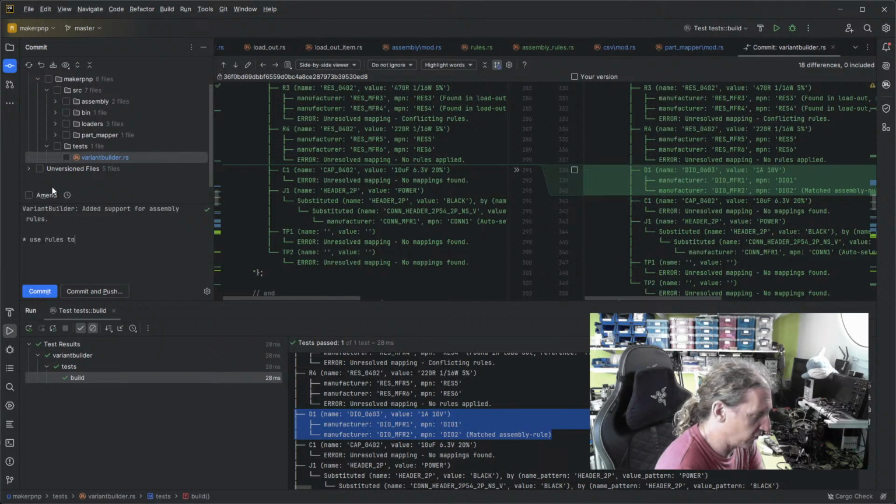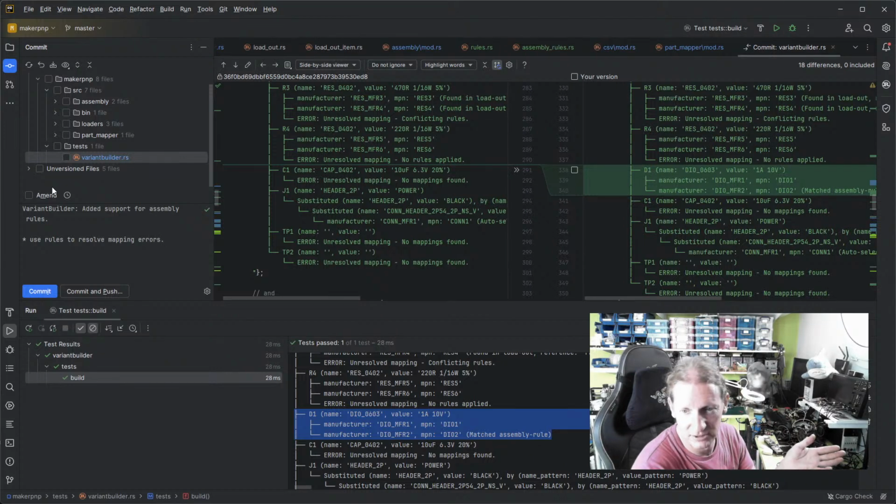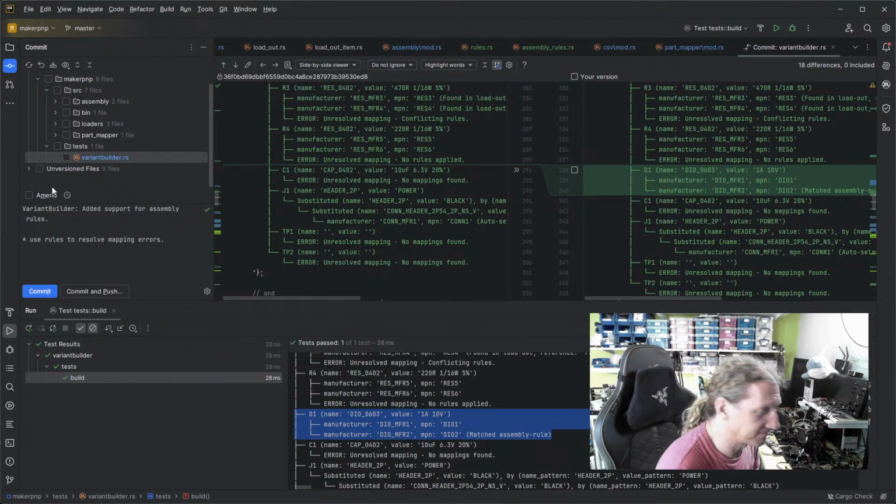Use rules to resolve mapping errors. Now, there's more. Well, let's just deal with this one for now.